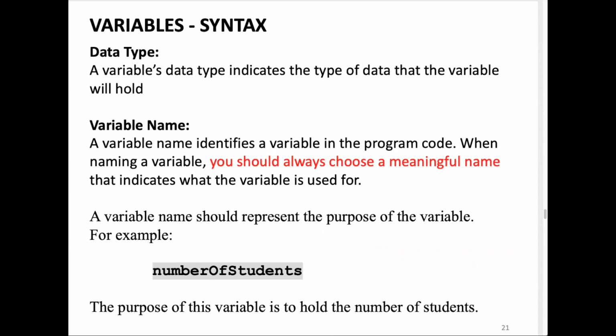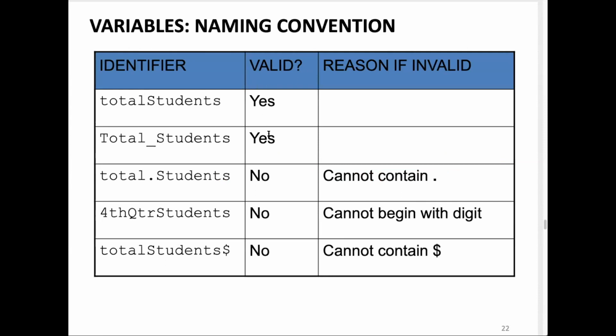In the next slide, we're going to look at what is a valid naming convention and what is not. You can have an underscore. You can also have camel casing. You cannot have dashes. You cannot have a period either. You cannot have a number preceding your variable name. You cannot have a symbol preceding or as a suffix to your variable name. These are pretty common sense, but if you don't know about it, that's okay. Your IDE, when compiling, is going to give you an error message.